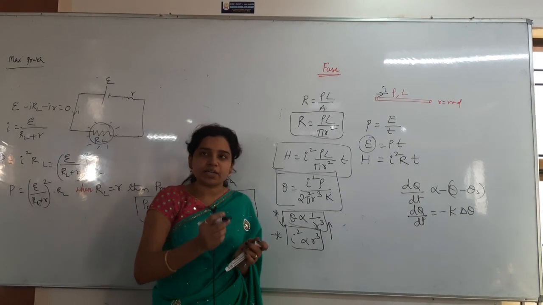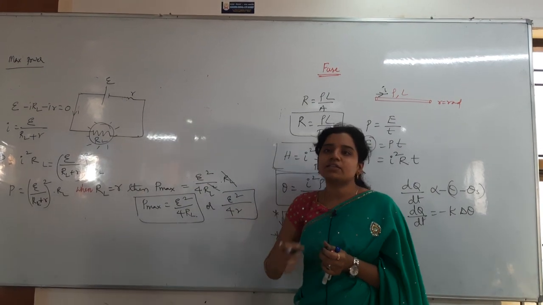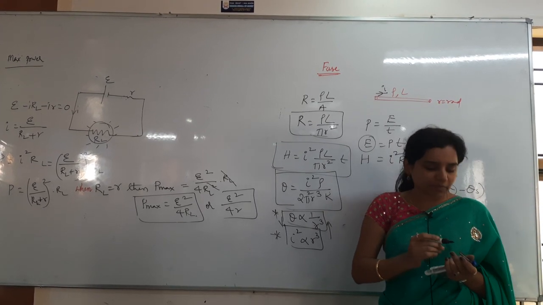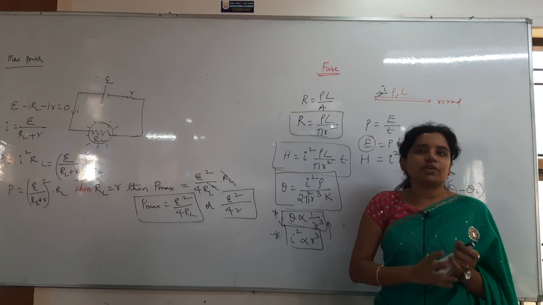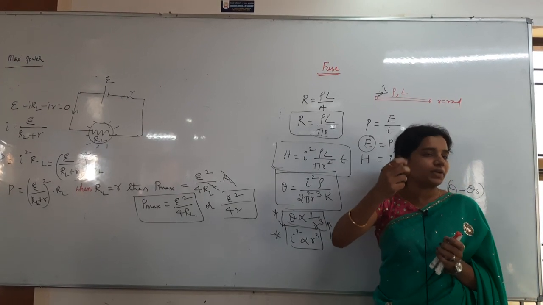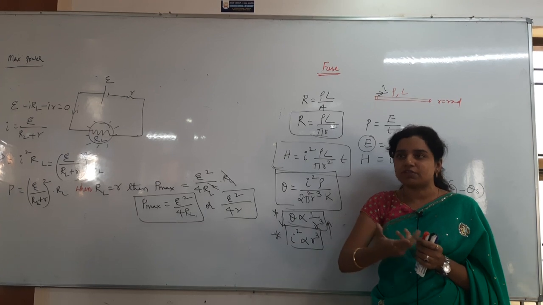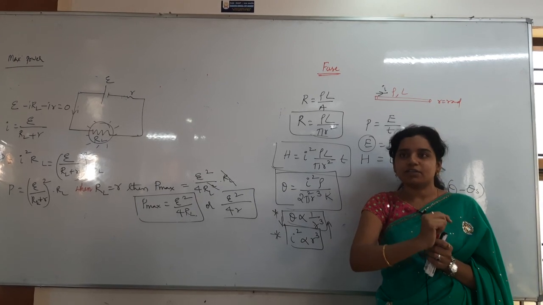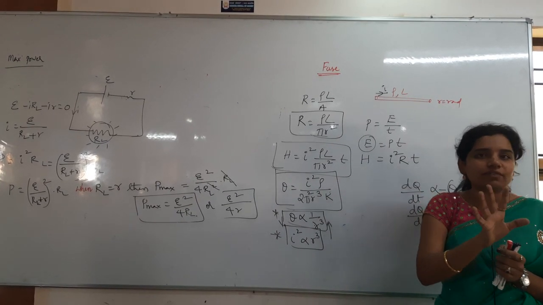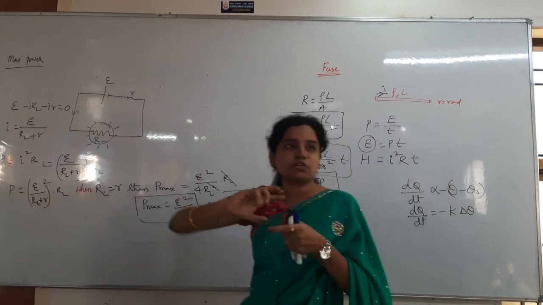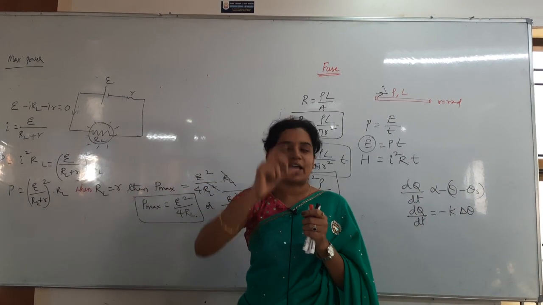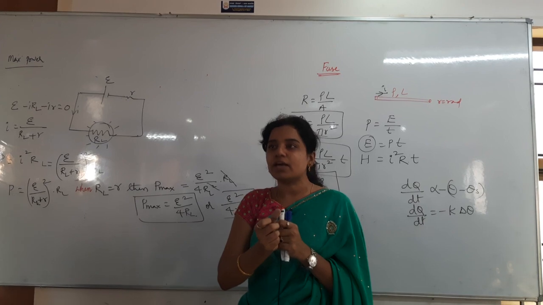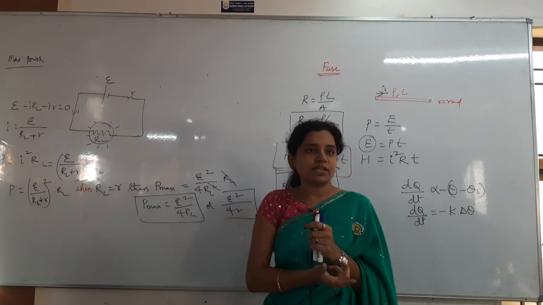Fuse is nothing but a wire, and whenever I increase the radius of that wire, it can bear more heat. You might have seen this in household use also. Whenever a fuse goes in the home, they take a copper wire, generally what is available for our homes, and connect the top one and the bottom one. While connecting, we will not take a thin wire. If a thin wire is there, we add four to five wires, twist them, and use them as a fuse. What is the reason? Why do we make more area? Whenever I make more area, it can bear more heat. Clear, are you understanding or not?